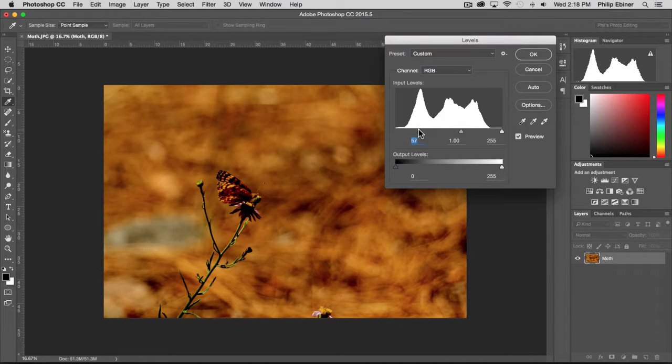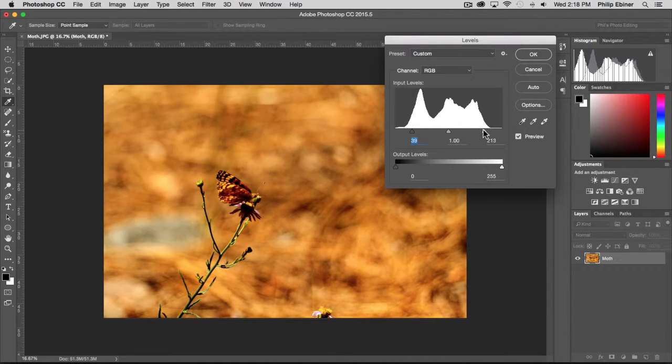darker. What's happening is I'm making the darks darker. If I take this one on the right and bring it into the left, it's making the brights brighter. And then this middle one, it changes the midtones. So the kind of the darks, but not the too dark blacks, and the lighter parts of the image. So I can make those darker by sliding to the right or lighter by sliding to the left.